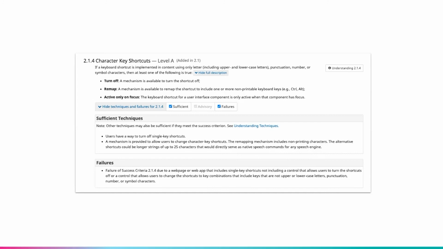It's a weird one though. It's because technically, if you read the text here, it states that only letters, punctuation, numbers, or symbol characters are covered by this, and I'm not sure the escape key is any of those. But you've got to remember, these are guidelines, and they're the kind of the basics. They don't cover absolutely everything. If you ticked all the boxes for all of these, it doesn't necessarily guarantee it's going to be accessible for everyone. And this is obviously a real issue for some users. So I think it's something we need to take into account and deal with.